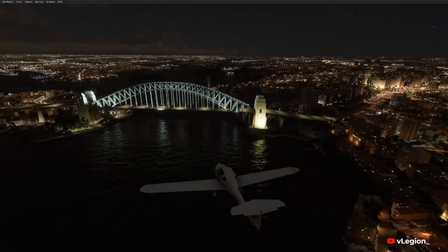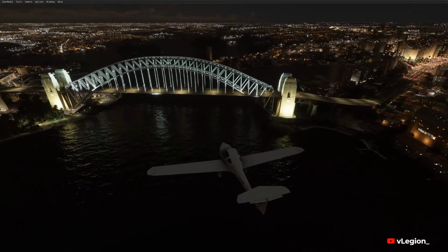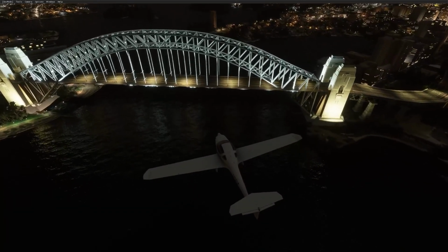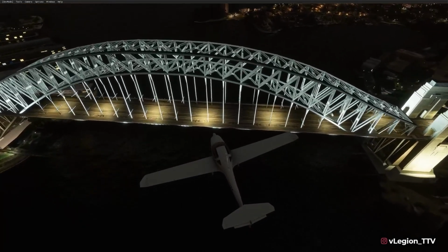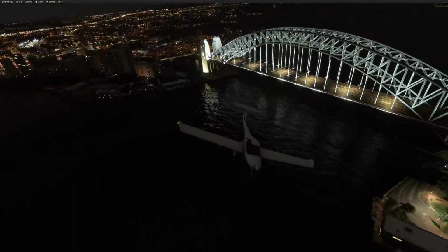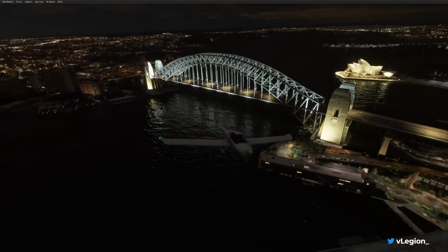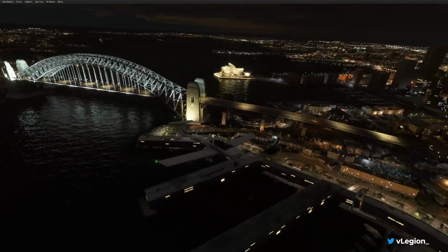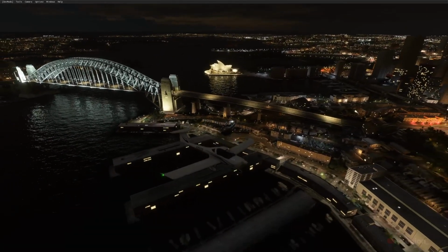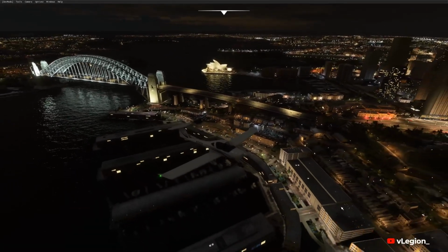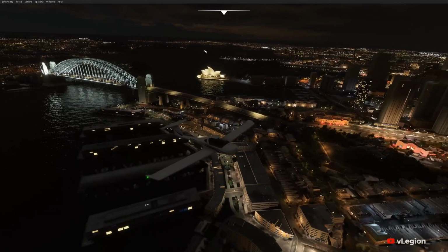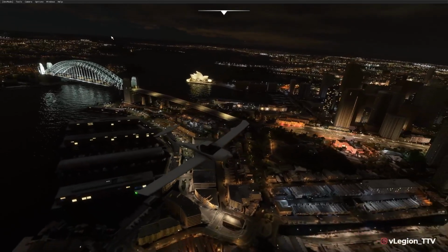Now, as you can see here, we've gone ahead and done all the lighting as well and got the textures right, so the cars will actually drive over the bridge. They will actually go onto there over time. There you can see one going over now, and they will continue to keep spawning at random sort of things. So we're going to jump into SketchUp now and a bit of Blender.